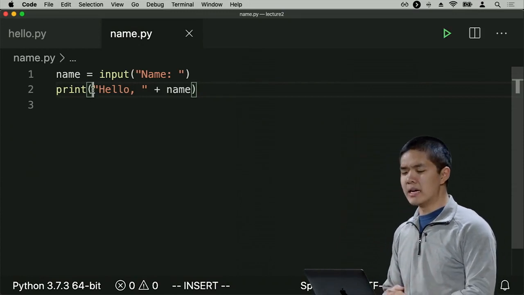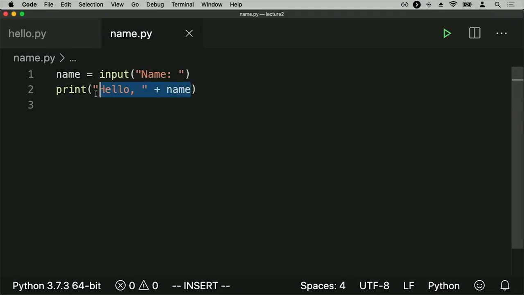Another way that's quite popular in later versions of Python 3 is a method known as using f-strings, short for formatted strings. And in order to use f-strings in Python, it's going to be a similar but slightly different syntax. Instead of just having a string in double quotation marks, we'll put the letter f before the string. And inside of the string, I can now say hello, comma. And then in a formatted string, if I want to plug in the value of a variable, I can do so by specifying it in curly braces. So what I'll say here is, inside of curly braces, name.